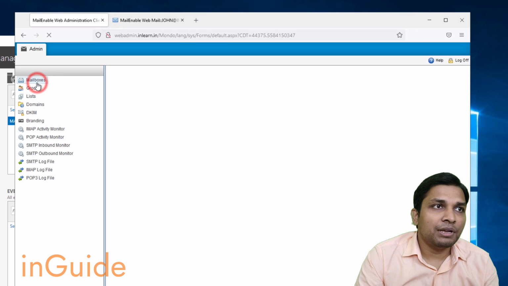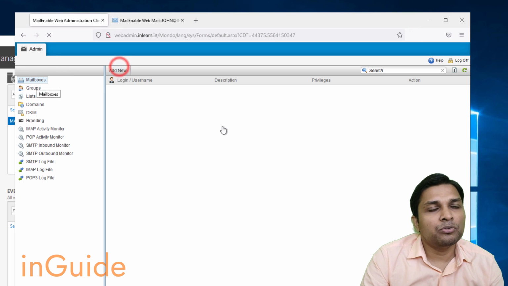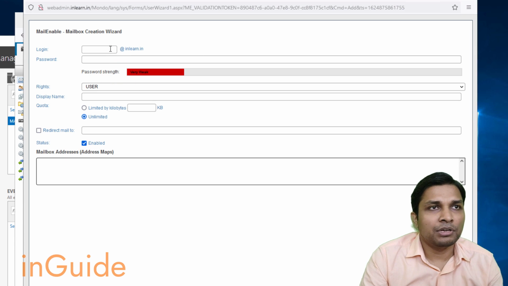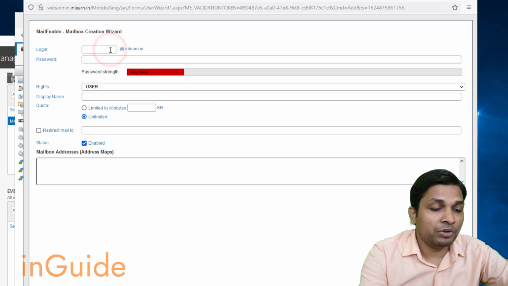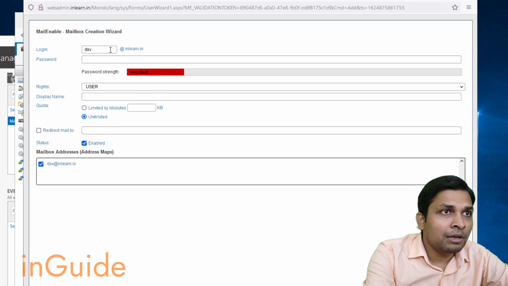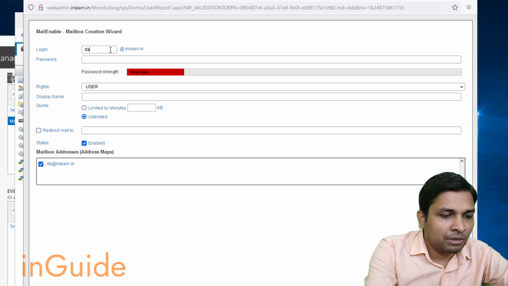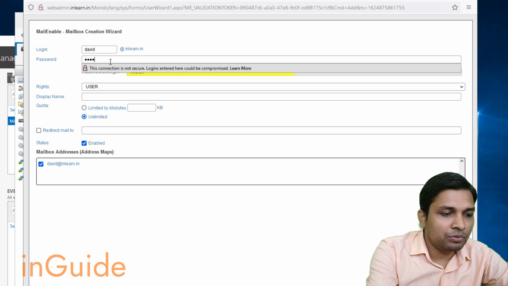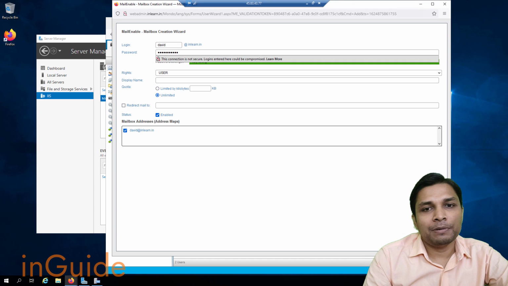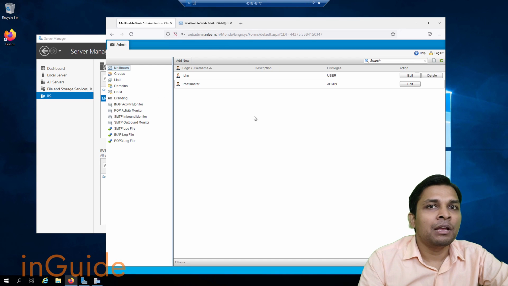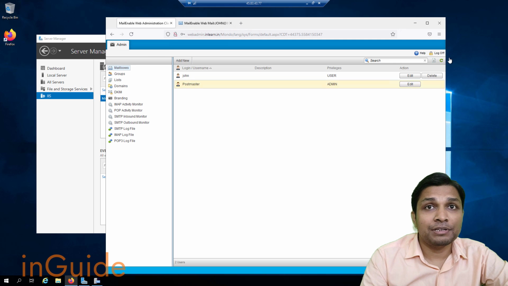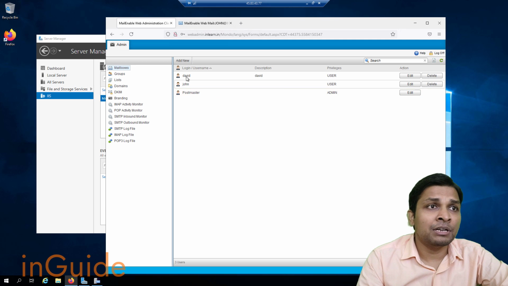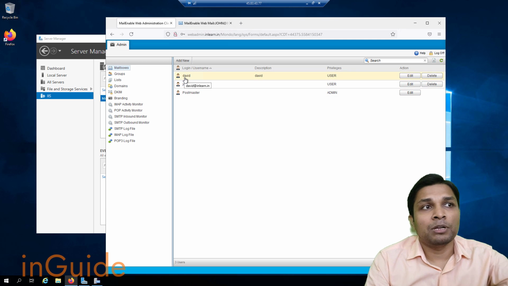So now here you can create mailboxes. Here you can see add new, and if I click on it, it will open another window where I have to make entries. So let me type David, and then I am going to type the password. Alright, after that click add, and you have to refresh this page, or you can simply click on this little refresh list button and you will see the new mailbox.